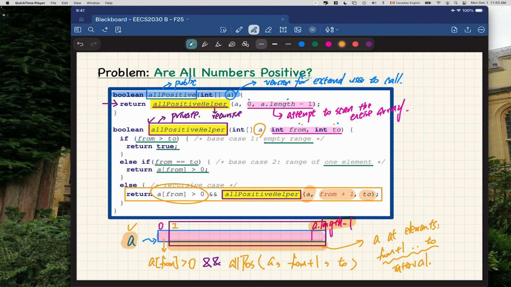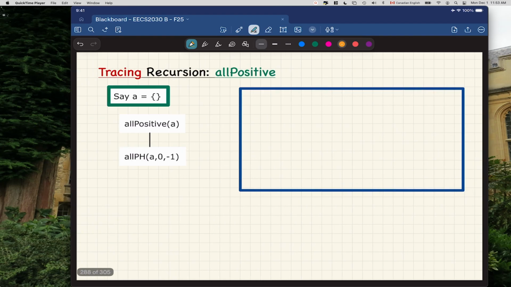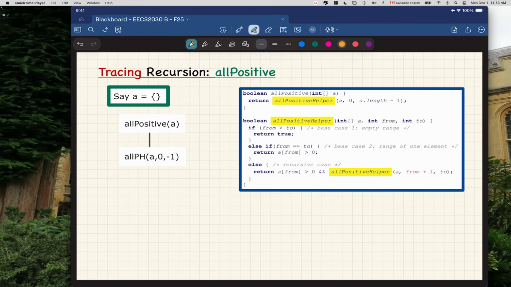All right, let's now do one tracing together. I got actually many clean pages over here for you to take a look. Let's do one of them. Just make sure you understand. This one's easy. You talk about base case, right? Let's do the harder one just to help you.